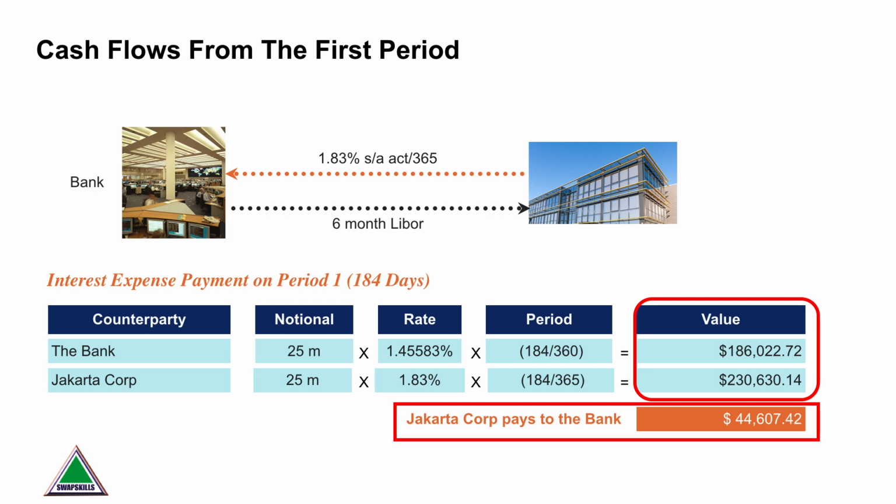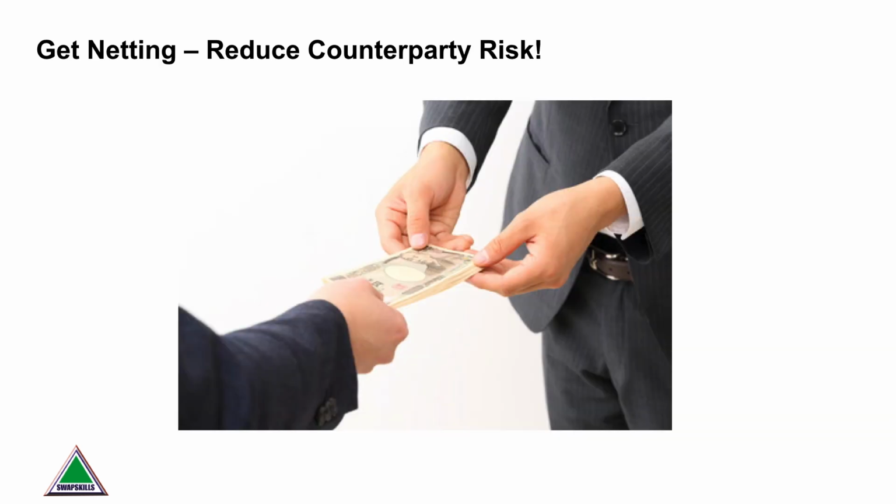Because imagine this scenario that I give you 186,000 that's due from my side, and you say thanks very much. But what if you don't give me your side and default, and you haven't given me your 230,000? So I say, oh, this is great. So suddenly I'm down about $400,000. So this is why you want to get netting in place in your documentation to reduce counterparty risk. Now, do be aware there are some jurisdictions which will not allow netting, but it's a key feature in most documentation, unless, of course, you have central counterparty clearing, which also reduces the counterparty credit risk.